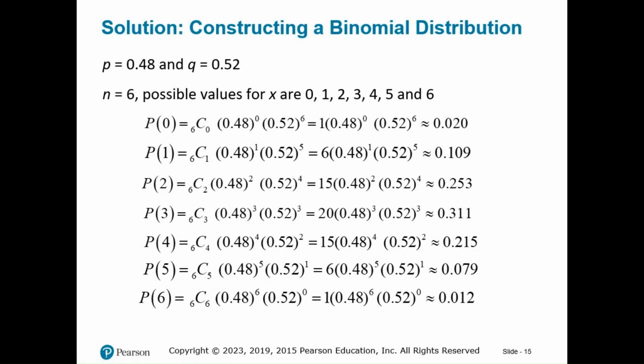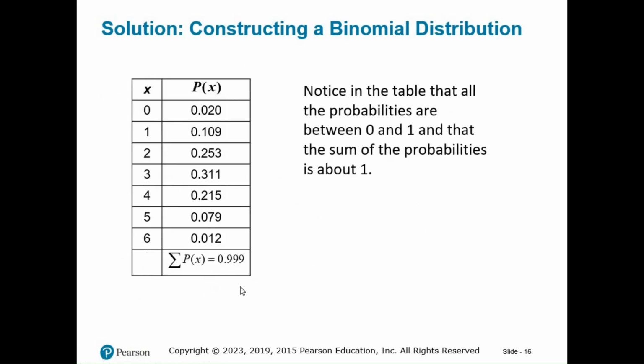If not, make sure you're raising the right parts to the right powers. They can get a little tricky in there. Parentheses are necessary to keep the combinations separate from the p and q values. Alright, so these values are our probabilities that each number of successes for that category of several times a day would occur. And this is what the binomial distribution would look like.